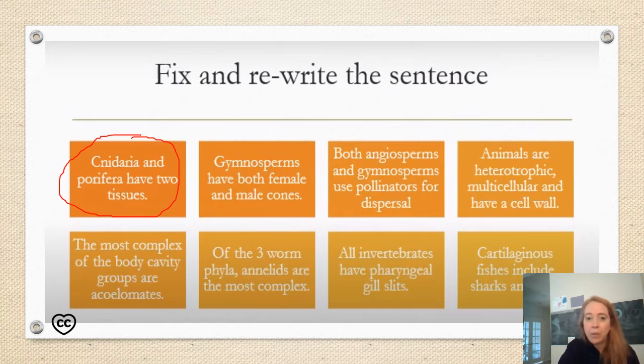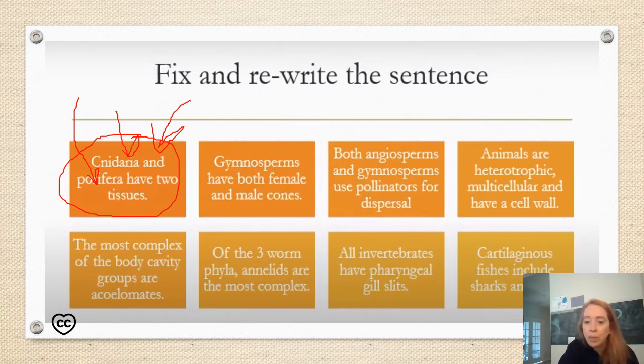And so this is a nice way to cover a lot of material, but also still giving your student freedom to express themselves with words. Now, they're still going to have to express themselves in terms of Cnidaria and Porifera and tissues, right? But they might have a different way of writing it. So Porifera don't have tissues at all, and Cnidaria do. They're both animals. I don't know, something along those lines where they're fixing it and giving you some information.